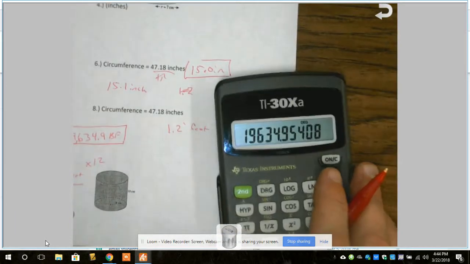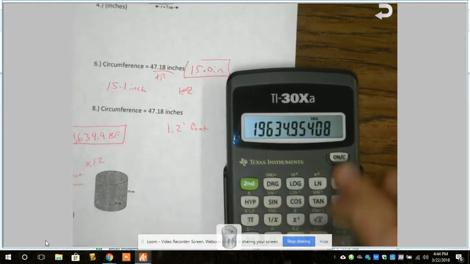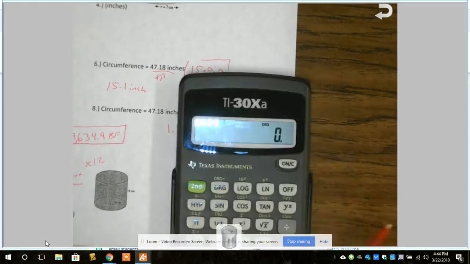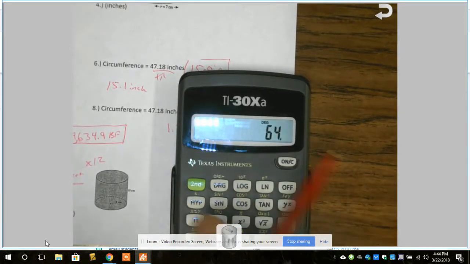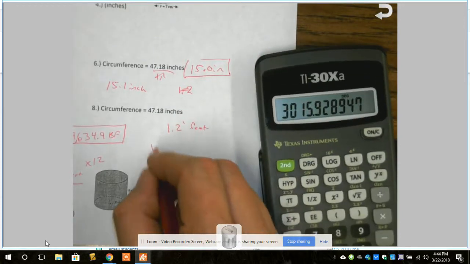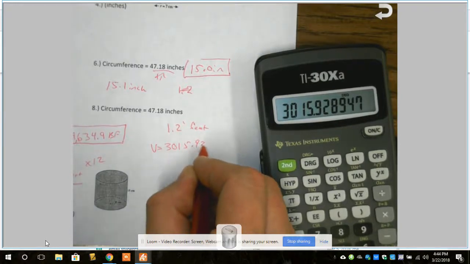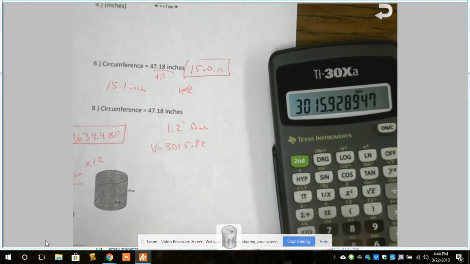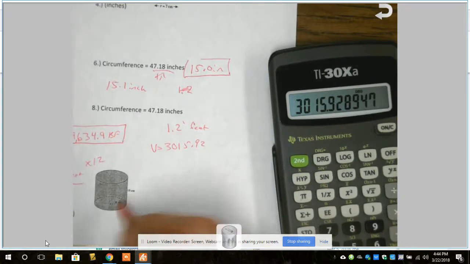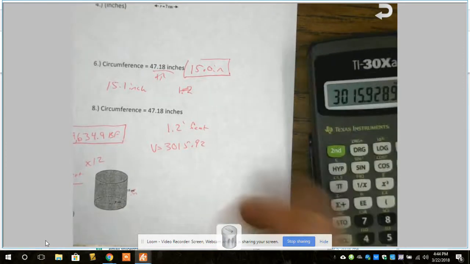So I'll do this other one over here. That's the last one I'll do, and then we'll call it a day. Again, I have to figure out the volume. The radius is right here, so radius squared, 8 squared times pi times 15 equals. I end up with a volume of 3015.92 whatever. This is in terms of inches. We're just going to pretend those are inches. I told a couple of you that in class.